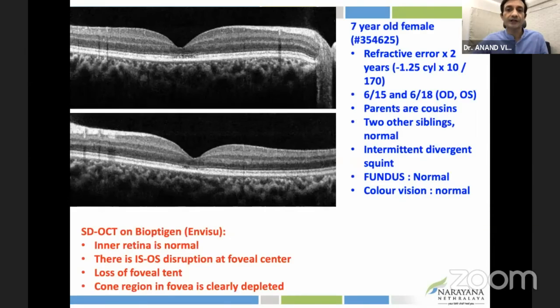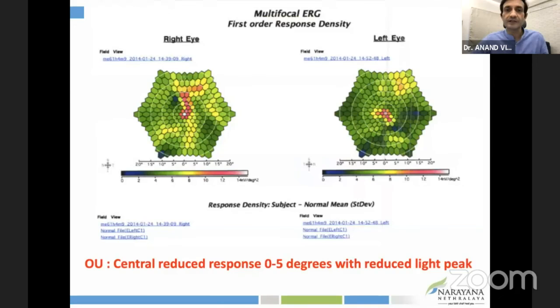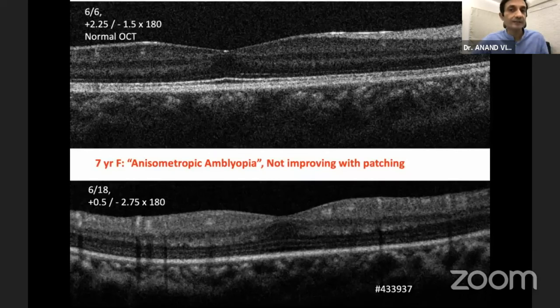We have been using OCT, for example, in this case, where children get referred back to us from our pediatric ophthalmic colleagues who have tried everything possible for the amblyopia management to see if their vision improves. When we look at their OCT, they just have these photoreceptor changes. They don't have dystrophies. Here's another example. One eye moves to 6/6, the other eye does not improve despite patching, in a 7-year-old with 6/18. And look how different their OCTs are.